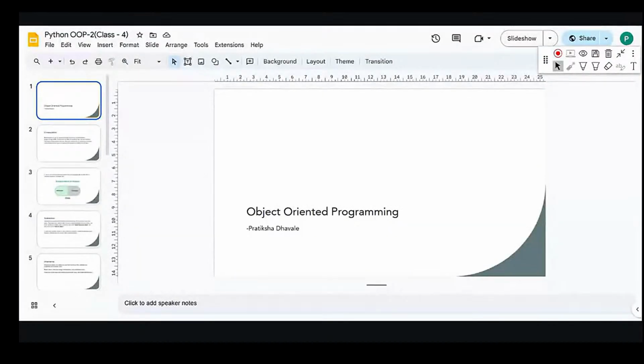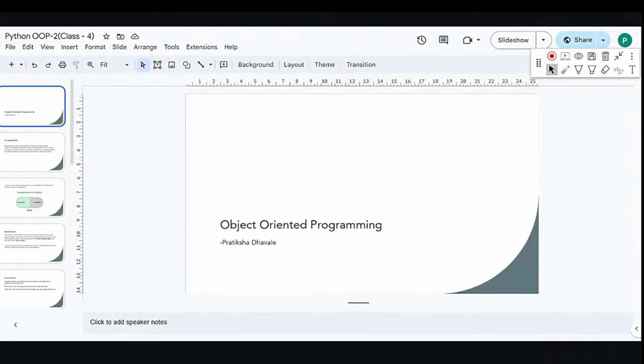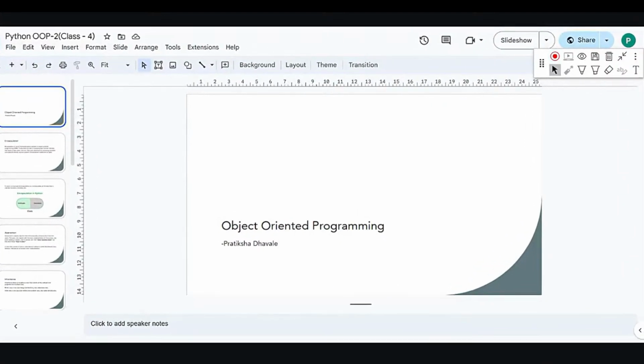Okay, so guys, is my screen visible? What about others?